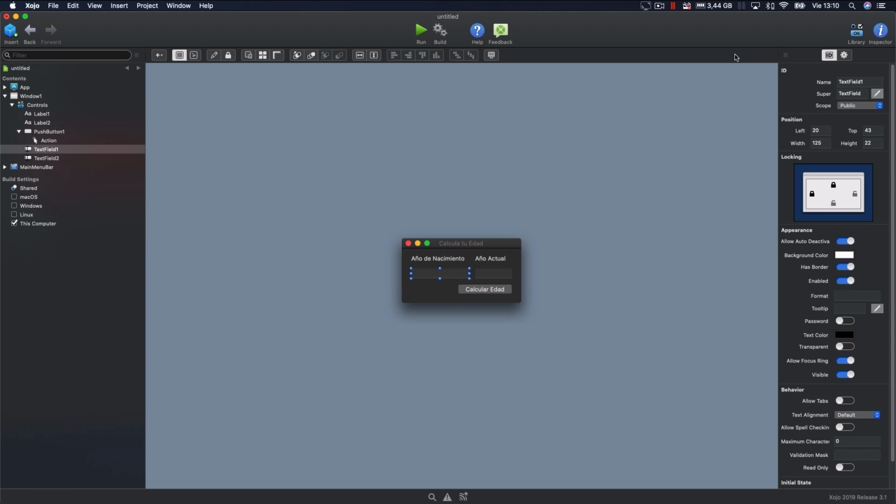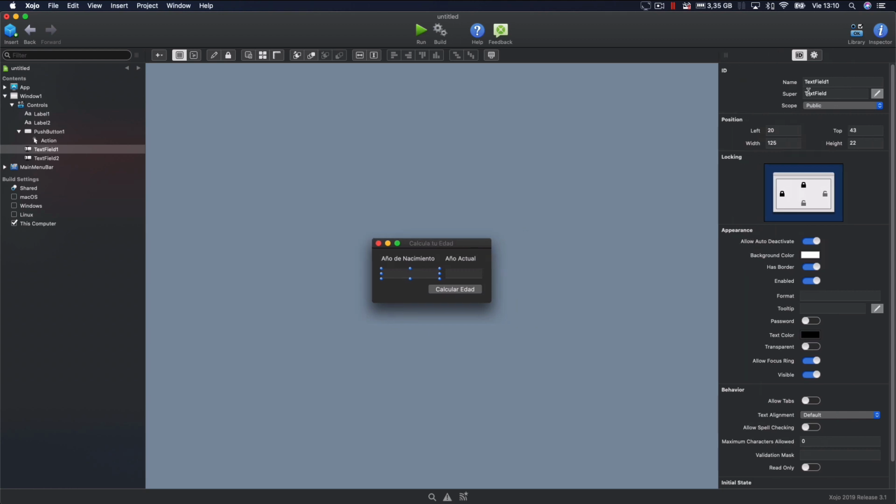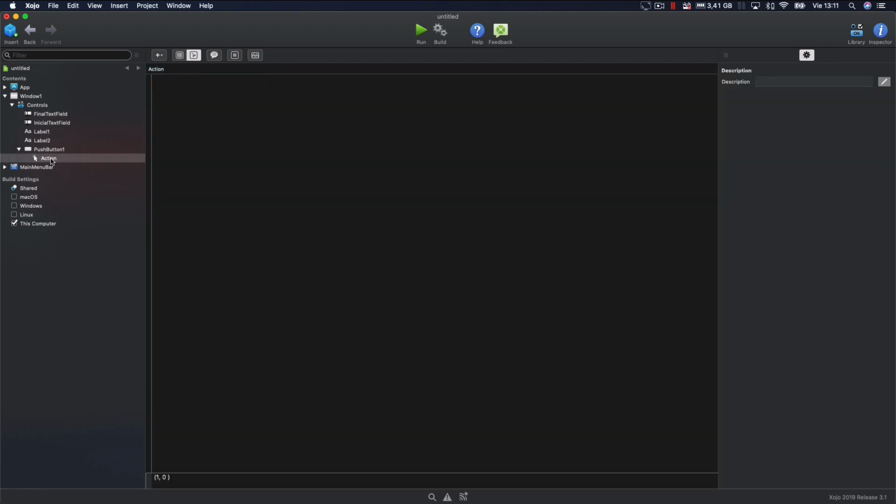Let's go back to the inspector panel so we can change some of its names to other ones that are more descriptive. In this case, it would be BornYearTextField, because it is where the user will type their year of birth, and CurrentYearTextField, because it is the text field where the user is going to type the current year value. And then we will be back to the code editor associated with the action event for the push button.